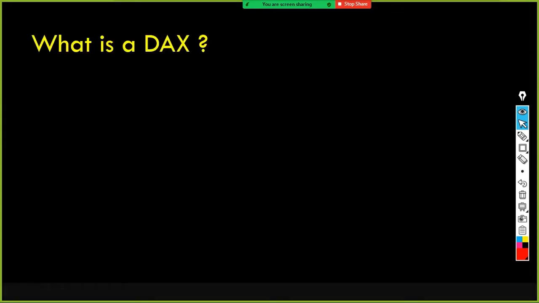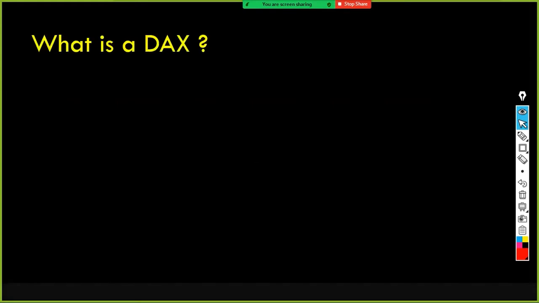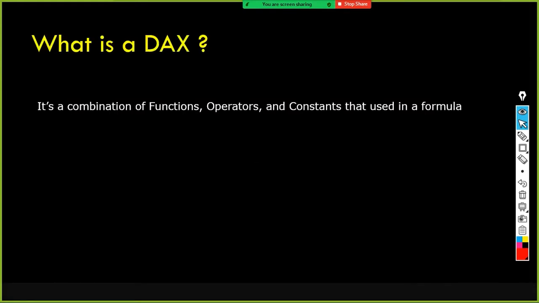What is DAX? DAX stands for Data Analysis Expressions. It is a collection of functions, operators, and constants that can be used in a formula or expression to calculate and return one or more values.